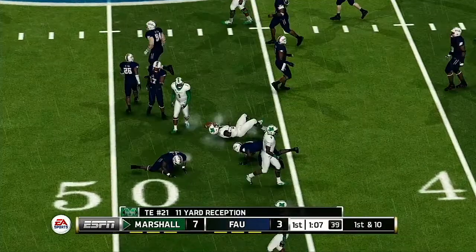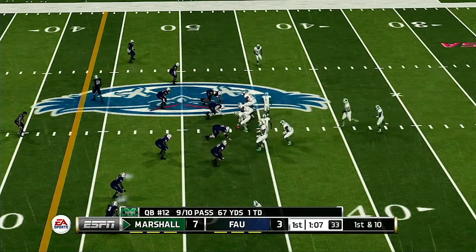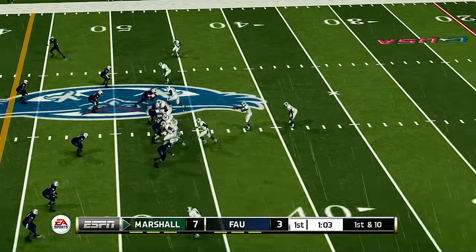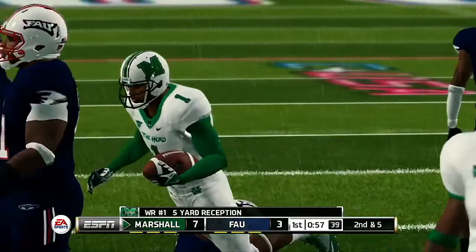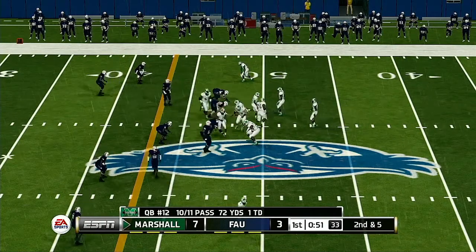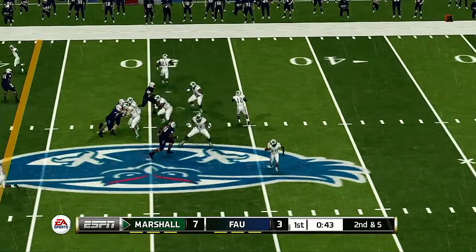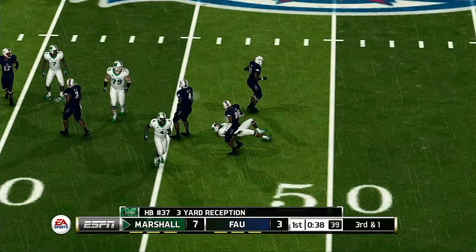Fires it out, and he tackles him hard at the 46. That's good for a gain of 10 yards. First down. Quickly, and he's got his man. That's a very impressive open field tackle, about 6 yards on the play. Well, he really didn't have to do too much there to give himself a little room to make the catch. Got some open field, and he is drilled at the 45.